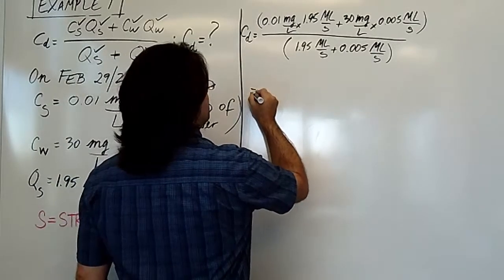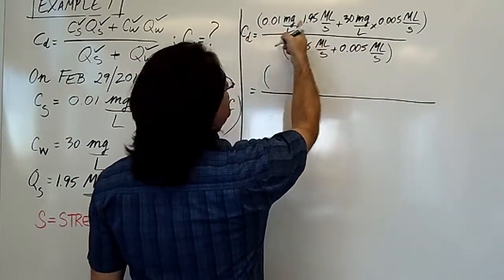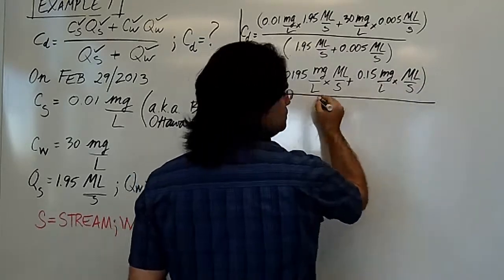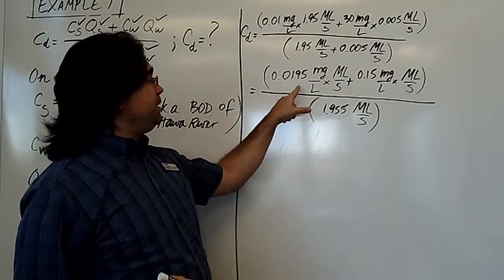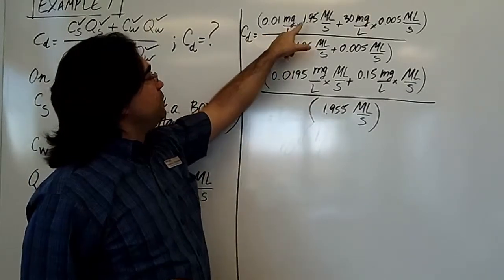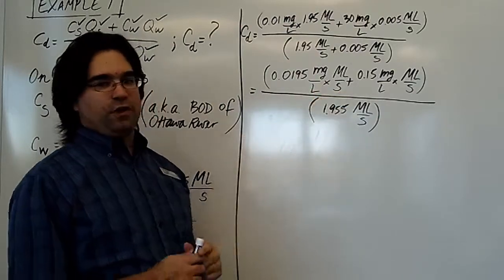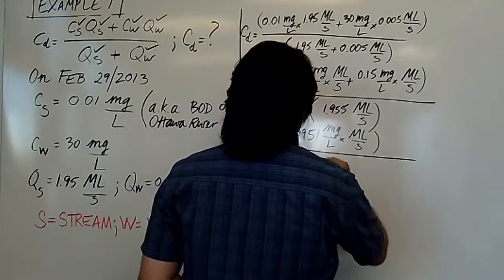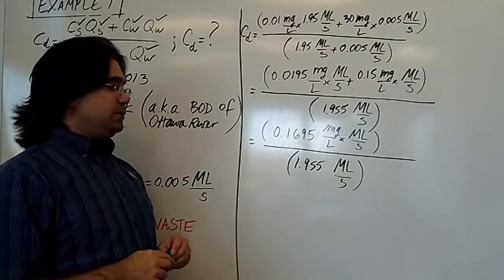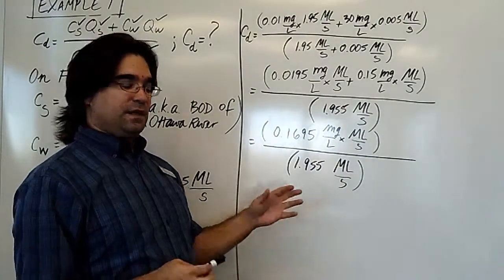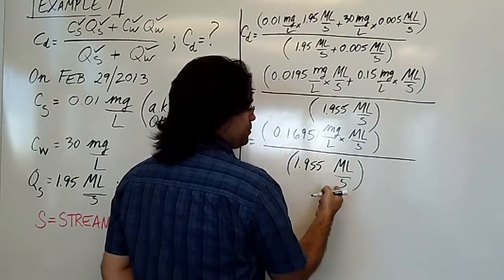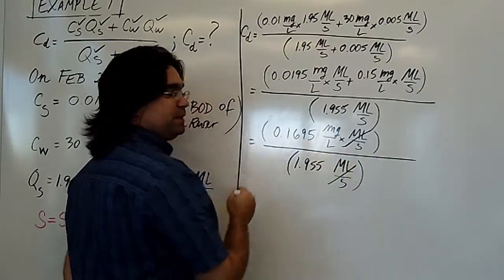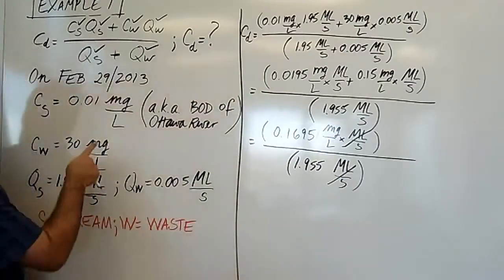Okay, so the diluted concentration is equal to the product of these two quantities. Take a moment to note up here, if I'm multiplying the numbers, that means I'm also multiplying the units. That's why I've written out the units as follows. Voila. Do you see what's about to happen to the units here? That's right. Megaliters per second cancels out with megaliters per second, and all you'll be left with is micrograms per liter, which, as it turns out, is the unit for the concentration.